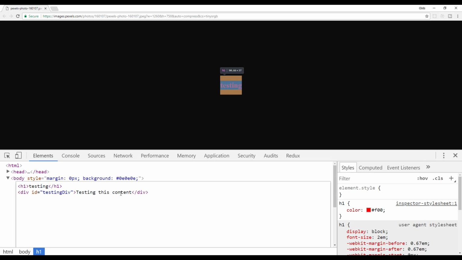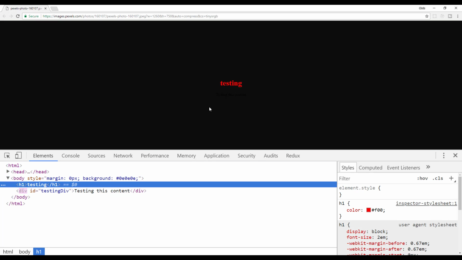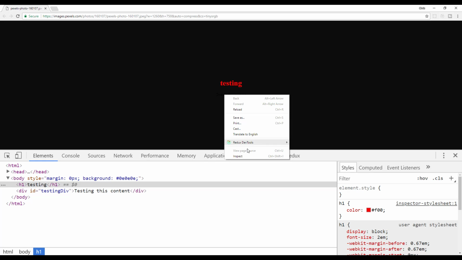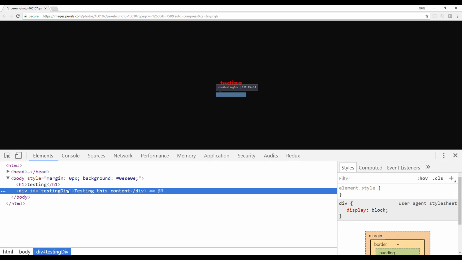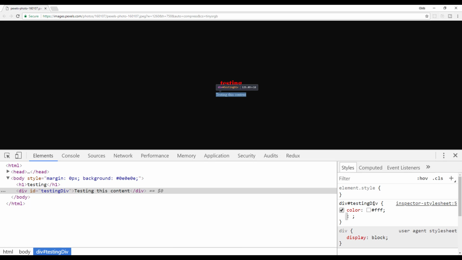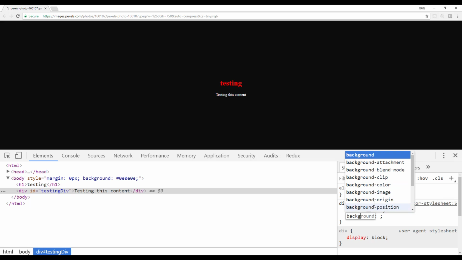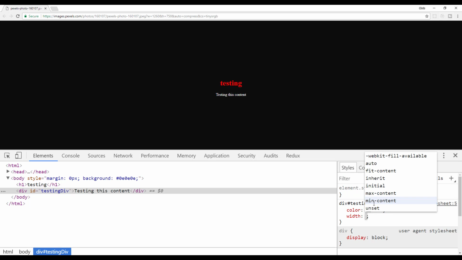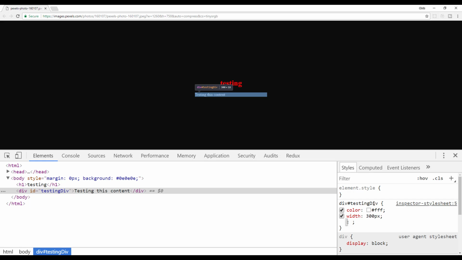All right, so now we have this div here, and if I right click on that, make sure that I have this highlighted, go over, click the plus button, you can see that it's just going to target this one div container. So I'm going to change the color of the font to be white. I'm also going to change the width and height too. So we'll say width, and this is all CSS here that we're using, and we'll give it a height of the same amount, make it a perfect square basically.